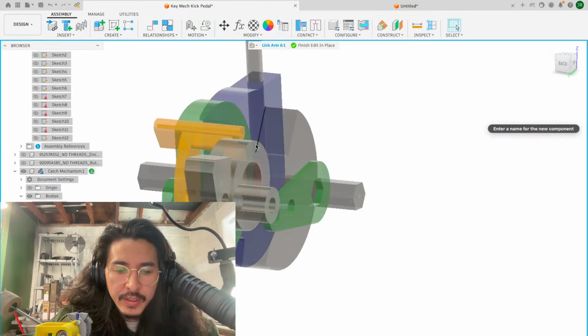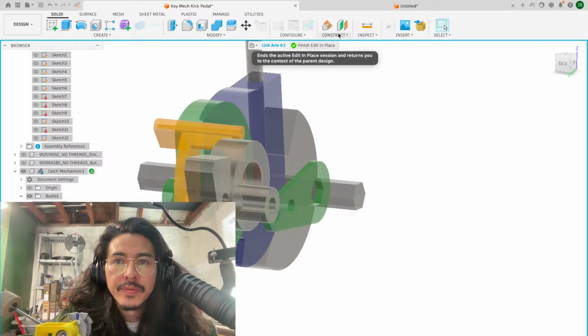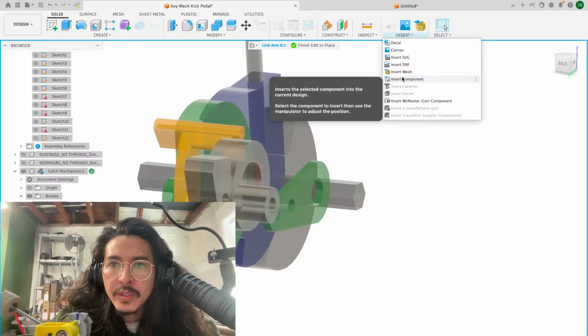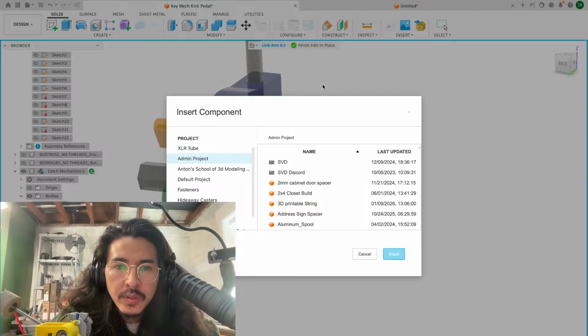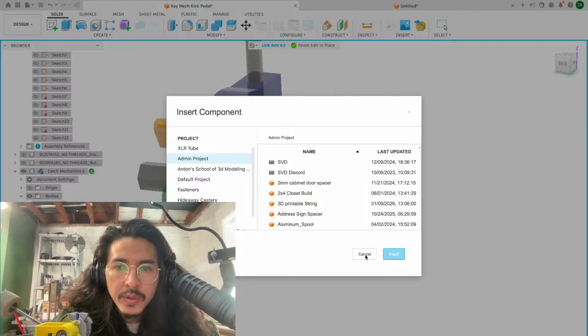And then can I paste? No, that's dumb. I think I can insert component.